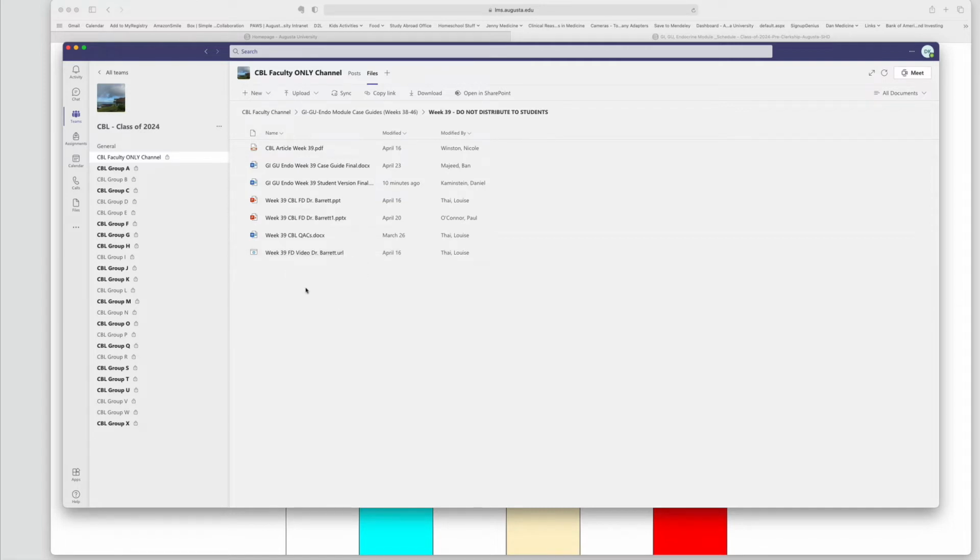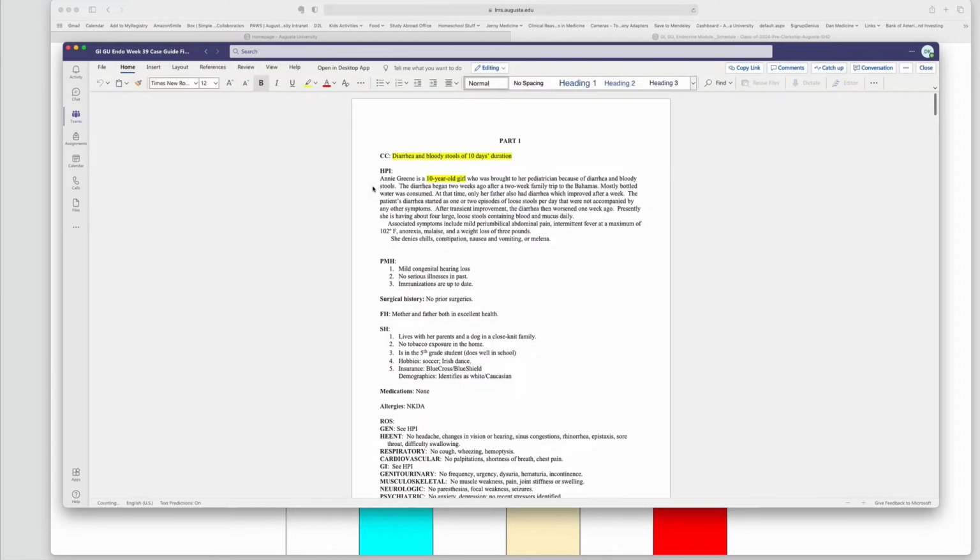So the first thing I'm going to do as a faculty member, and I'm about to do Monday morning, is open the case guide, the faculty version. So here's my case guide. Now remember, the student version is just going to be what they see, but the faculty case guide is here, so I'm going to open that. I can open it as a Word document. For convenience's sake, I'm going to open it without downloading it. But as I said, you can download it and read it in Microsoft Word.